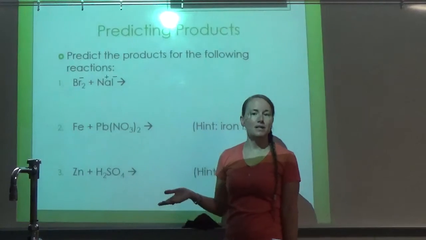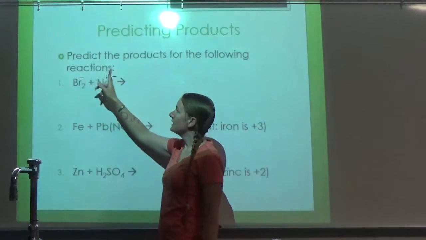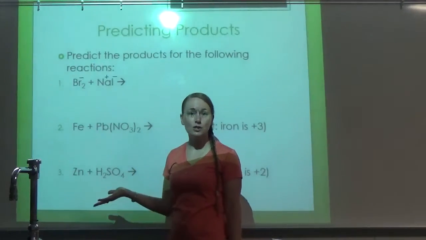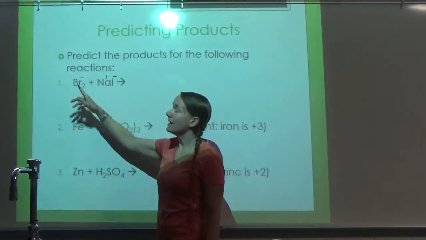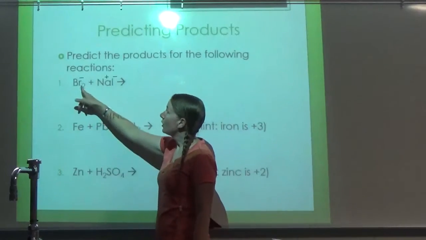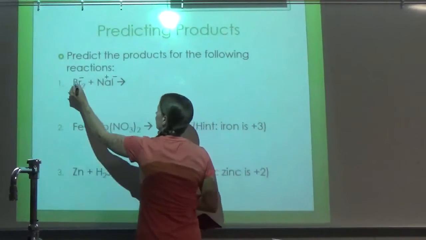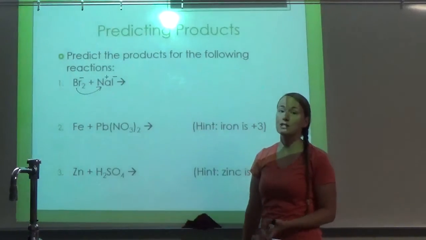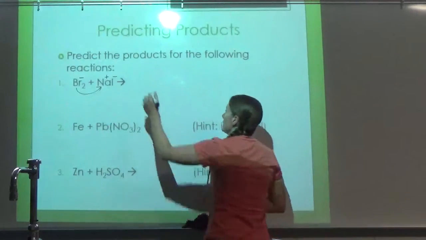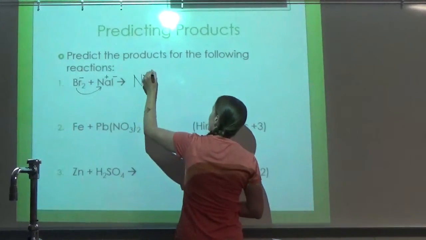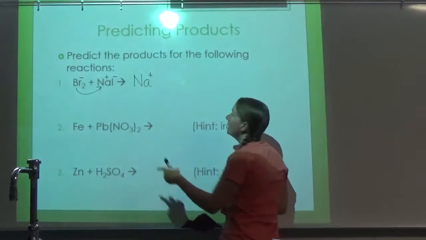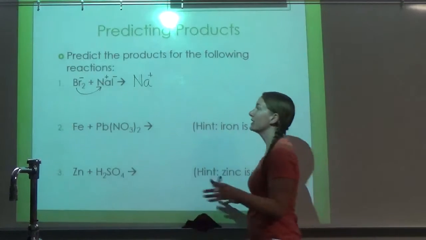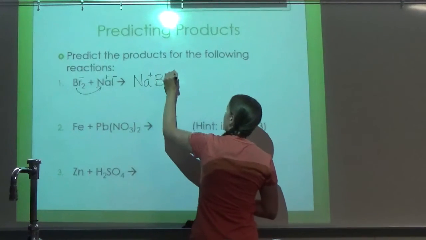So who is it going to bond with? Since Br is negative, is it going to bond with positive Na or negative I? That's why I tell you to go ahead and write the charges. Because it can't bond with negative I, they're both negative. So that means Br is going to bond with Na. But who do I write first? It doesn't matter that Br is first in the reaction because who comes first? The positive. So I'm going to write Na, and it's positive, and then you can just bring the charges over. And then Br, remember, I'm not going to write the 2 because it's not by itself anymore. It's not diatomic. So I'll bring over Br negative.